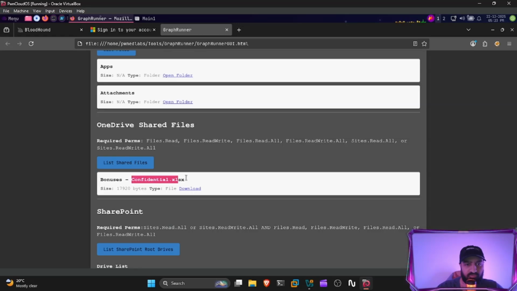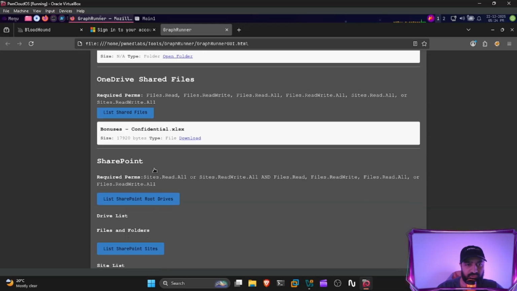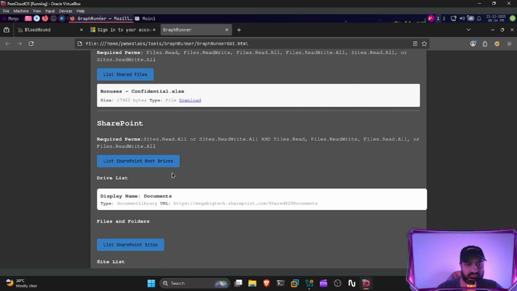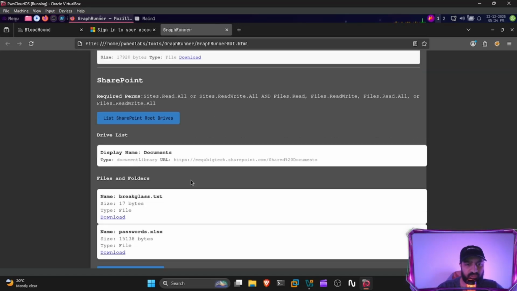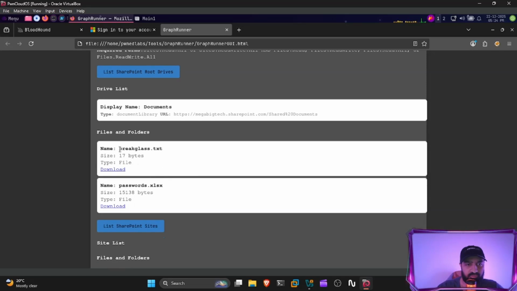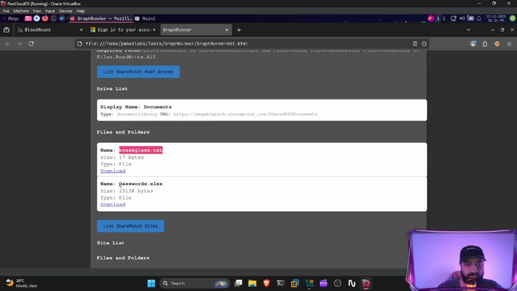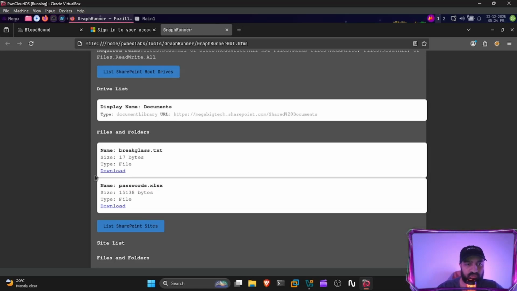We have confidential XLSX. Well, that's interesting. We also have a SharePoint root drive, which might have some confidential data, such as a break glass text file over here and passwords. I wonder what juicy credentials that could have.